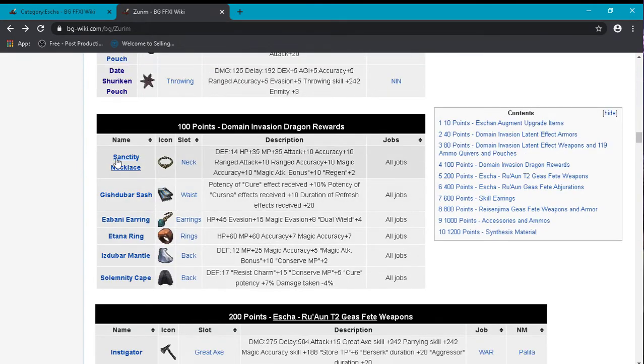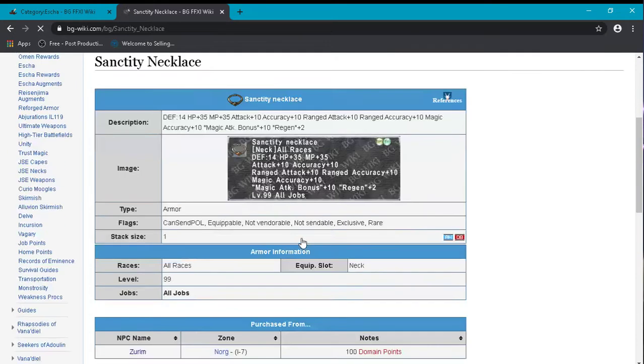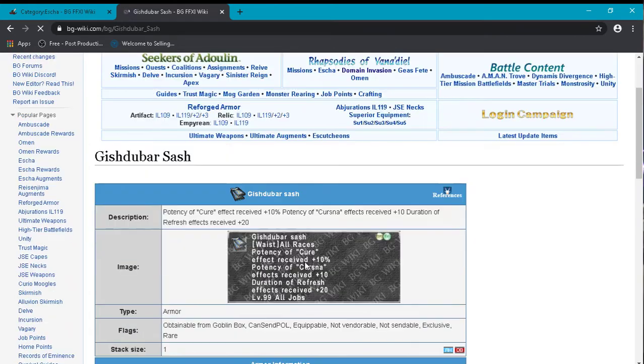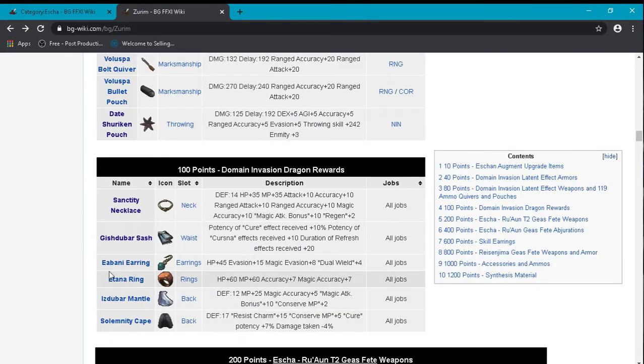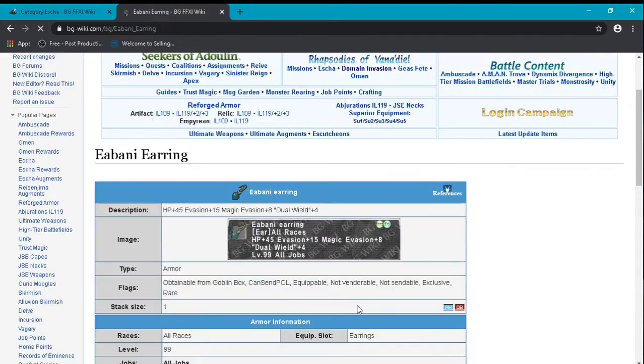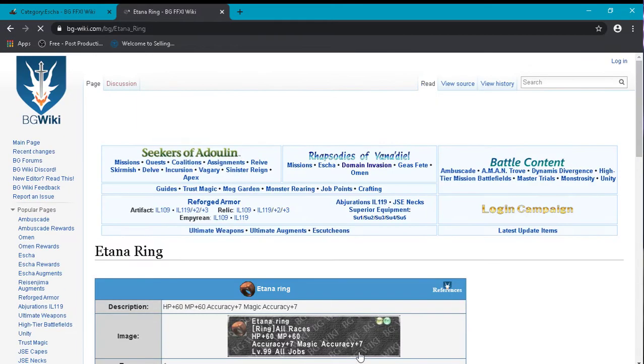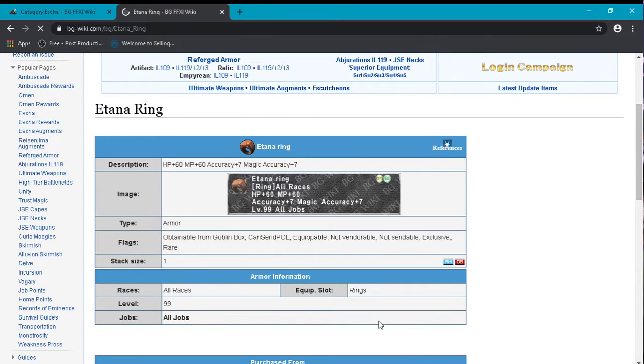Okay. So we all know about Sanctity Necklace. That's still there. You can still get that from Domain Invasion, killing the dragons with the Overseal. We all know about the Gishtabar Sash. Sure, whatever. Why not? Ibani Ring, still one of my favorite earrings in the game. Itana Ring, I don't think it's really all that good, but there you go.